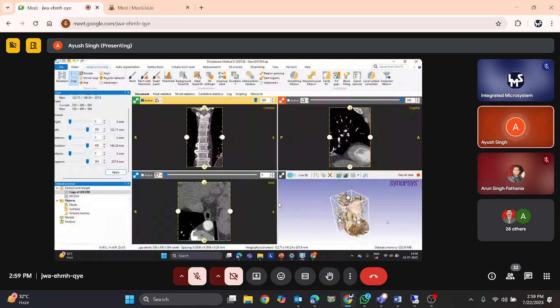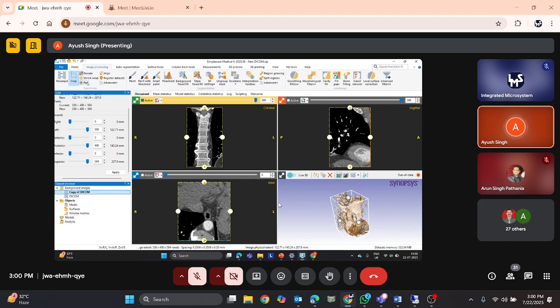Also, once we have done the modification of the data set, the rescaling option is generally not recommended for medical data sets because it distorts the physical dimension and it won't keep the accuracy of the data set as it is. Then we have the sync wrapping option. So if we are bringing in any STL file or CAD file, we can bring the file over here. And if we need to increase the spacing, we can do the same over here in our view.